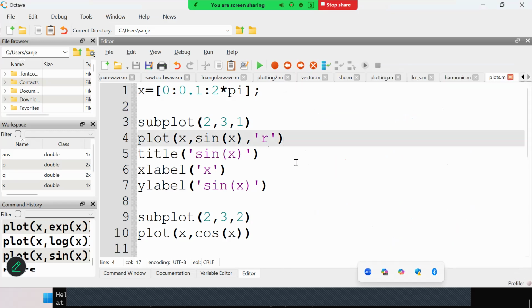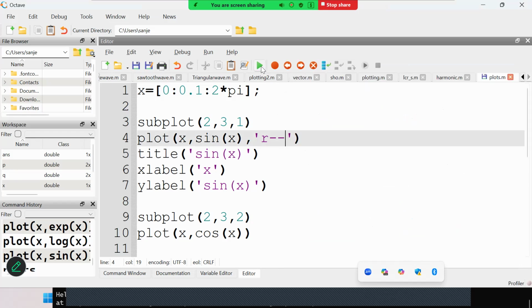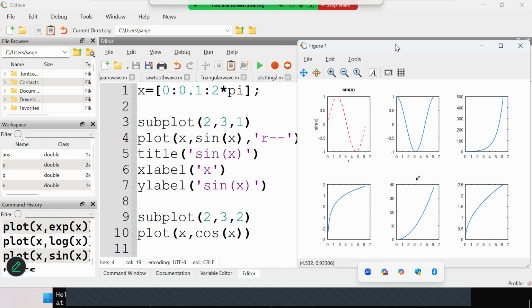Red color, and if you want dash line, within the same single quotes, double dash for dash line.